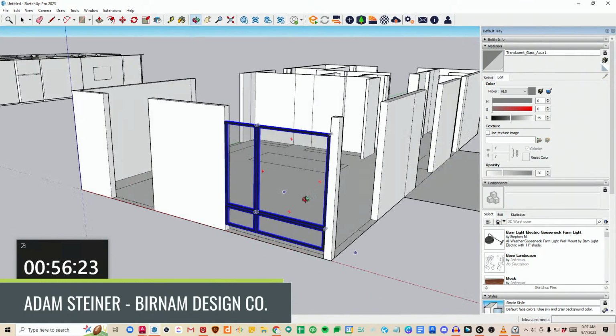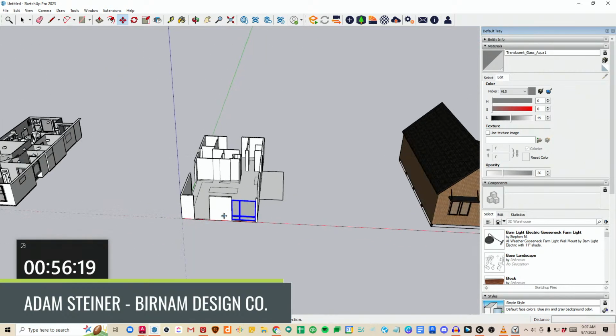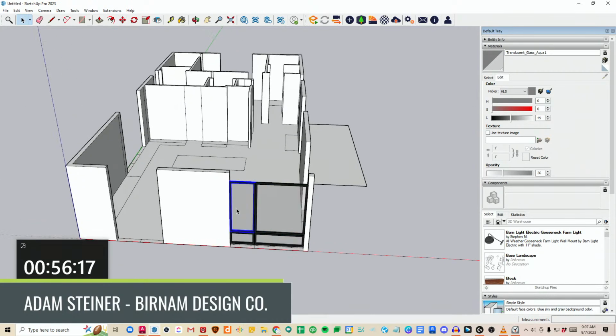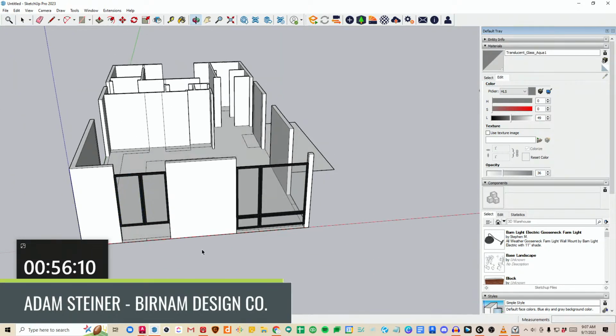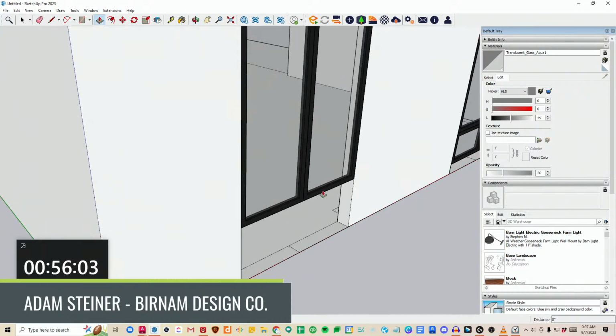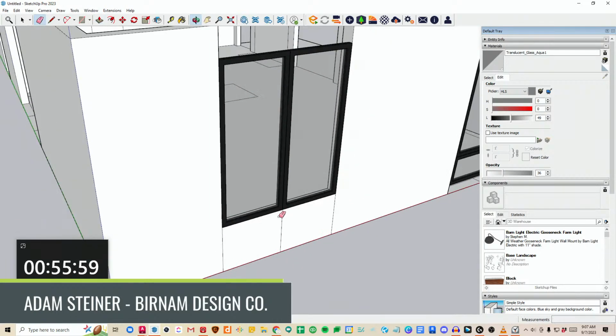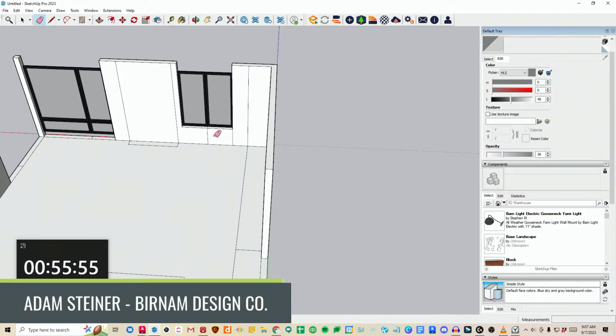Okay, and then we're going to bring these down a foot. Typically our window head height is at 8, so I'm going to start there. And let's see here. We had a double window here. Cool. Okay, and then I can bring this up. Oops, too far. Okay, I like to delete those extra lines because then it gets easier to paint faces and things on the inside.